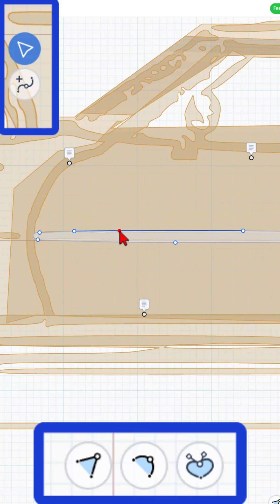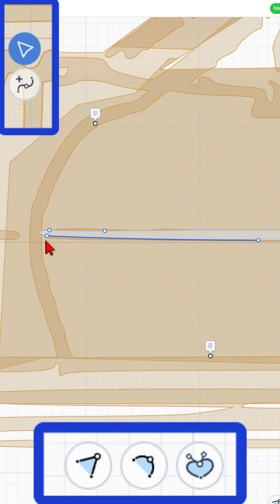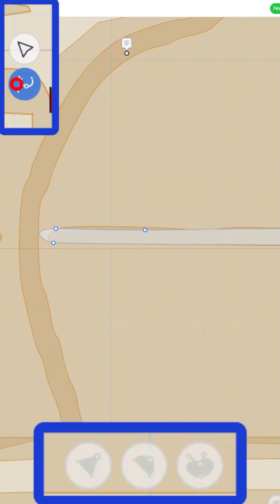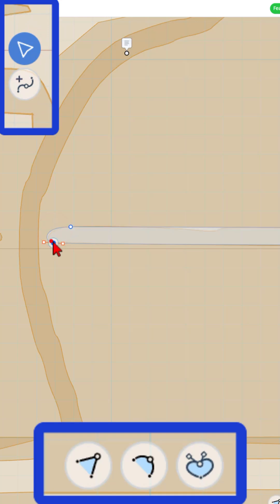I can click on Entire Segments and make them thinner as I get that shape exactly how I want. Notice you can zoom way in and modify them to get them to look perfect. If you have extra points, don't forget you can click on those points and delete them. Just remember, in this mode, if you click, they delete. Then go back here so you can finish your modifications.